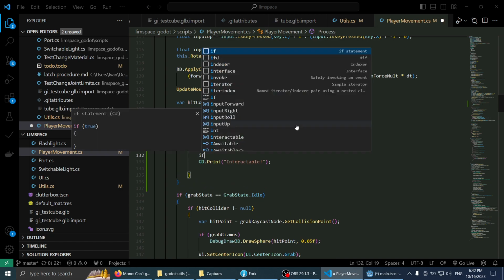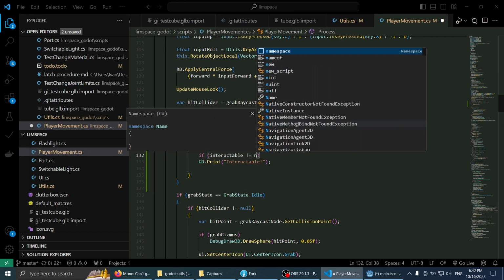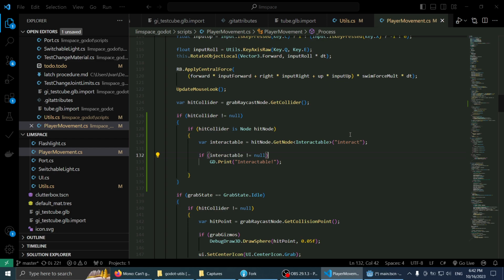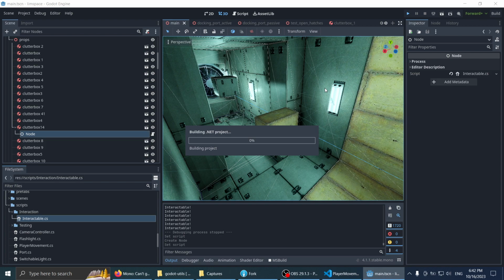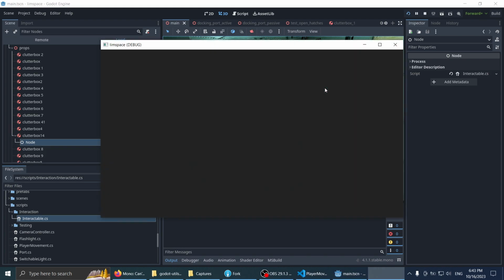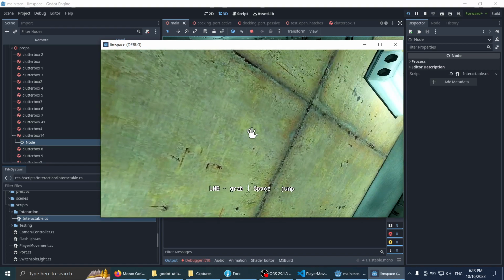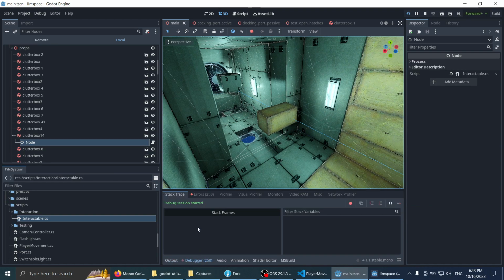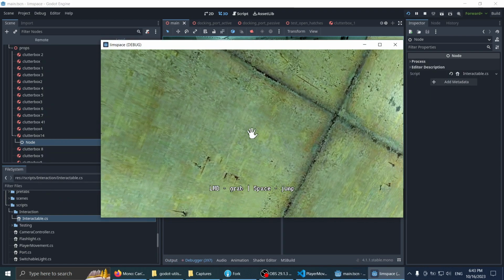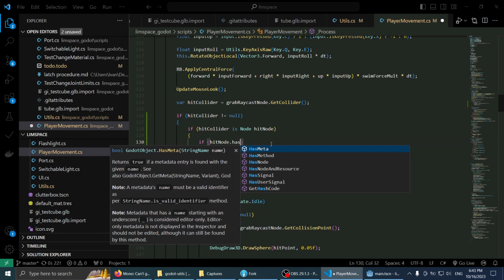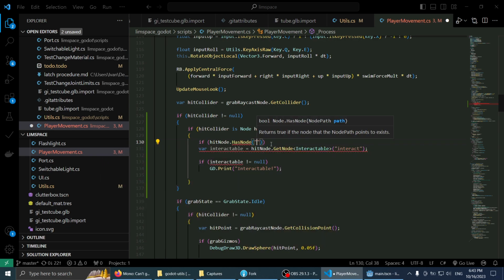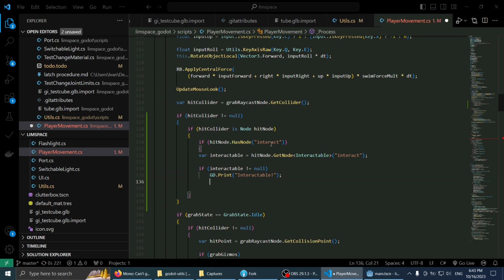Well, let's say if interactable is not null, then I'm gonna print interactable. Well, there is one issue here as well, because now I think it's gonna be erroring all the time, everywhere, everything, all at once. Yeah, as we can see, it's erroring, because it says, hey, node of this type not found. So I actually have to preface this with if hit node has node, and I need to first test if it has an interact node, and if it does, do this, okay?